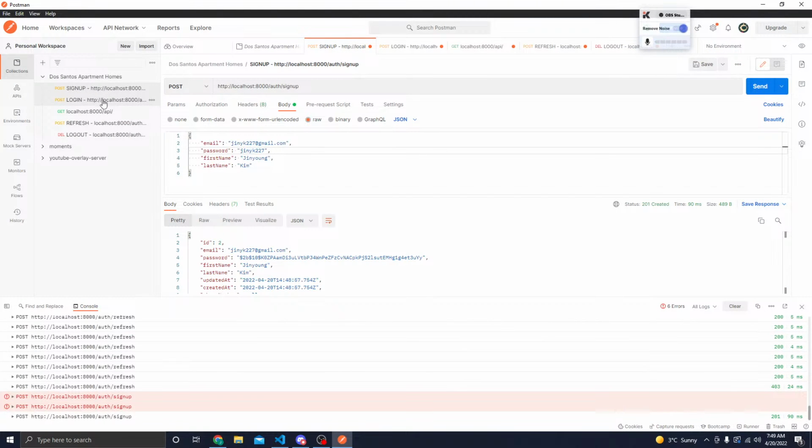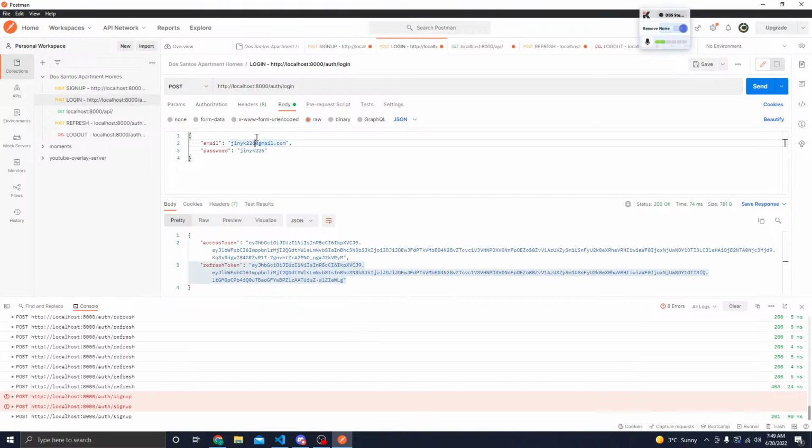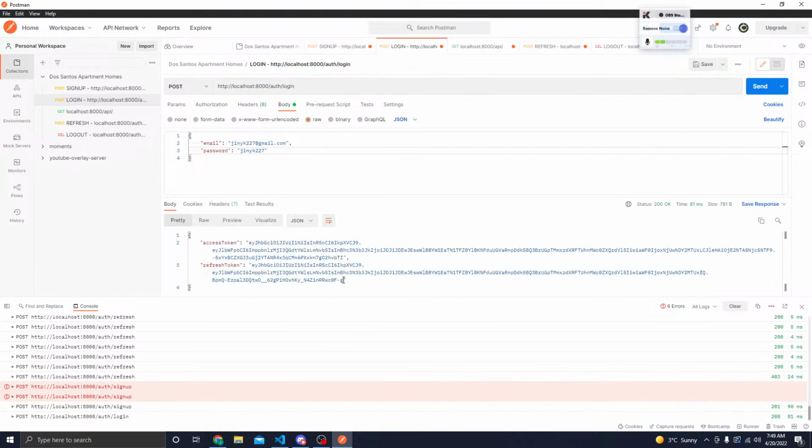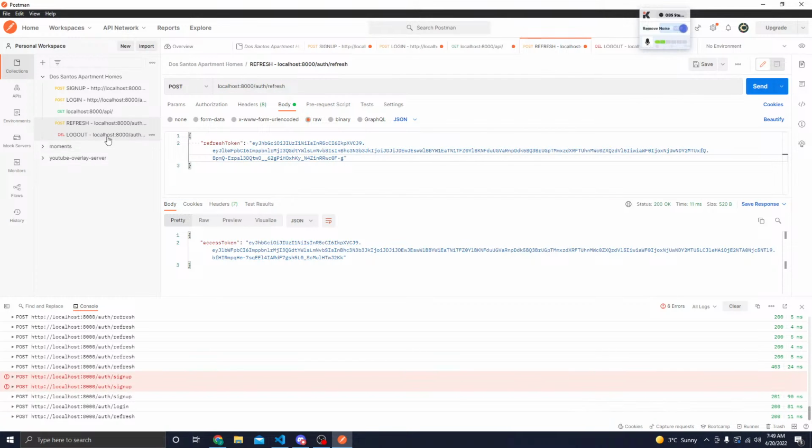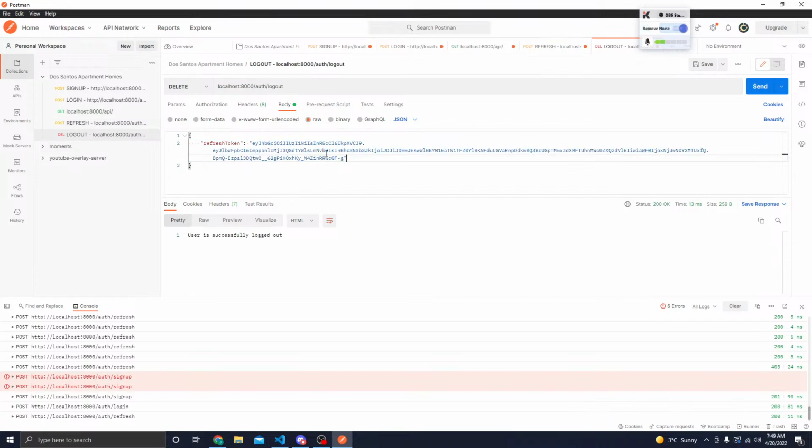Looks like it's fine. After that, we need to log in. Same information. Generate a refresh token. Confirm that this refresh token is able to generate new access tokens. After it generates access tokens, we need the ability to log out so the refresh token is no longer valid.